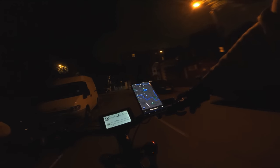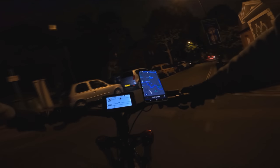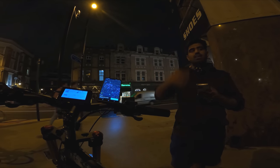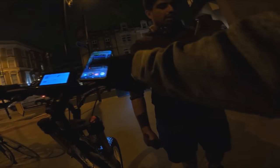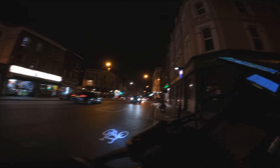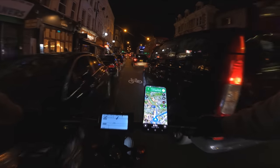It's just gone 9pm so I'm going to stay out for another half an hour and hopefully get up to £50 — I'll be very happy with that. Got a double order now. Whenever I wait over that side of the road I don't get any orders, but I come onto this side and I get a double order. The first one is 0.3 miles away, not far at all. I've got to be careful with these handlebars — look how wide they are. First one dropped off, next one is 0.4 miles away.